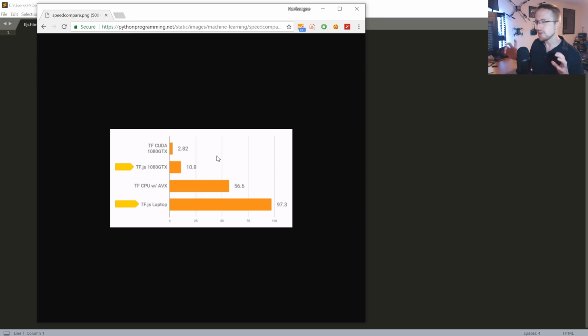So at least as long as the differences are here, I don't think we'll be training large models on TensorFlow.js, but there's no reason to believe that this time difference won't shrink dramatically. But the main thing to me is transfer learning, but also just in a business sense, this kind of opens doors that we've really never seen before.